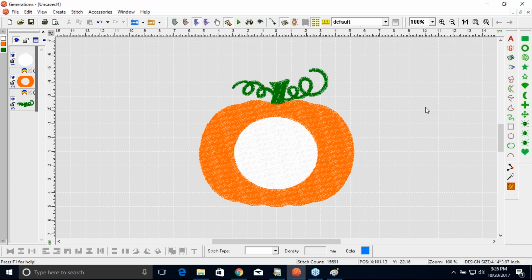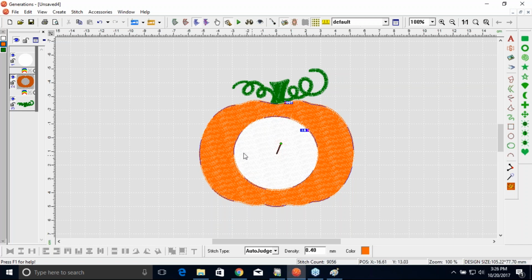Okay, so after we get rid of the areas we don't want, let's start working on our applique. I want both of these areas to be applique. And if I right click on the area, you can see I right clicked on that pumpkin. And with that, you can see that it's got the blue and white flashing line going on the inside of the pumpkin as well as the outside of the pumpkin.